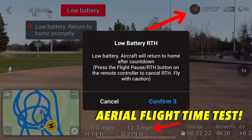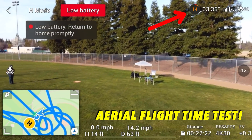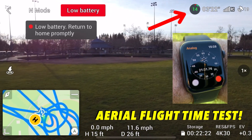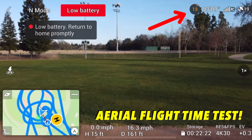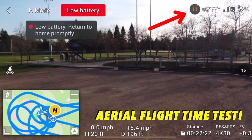It's doing a return to home. How long have we been flying? Been flying 21 minutes and 54 seconds. Real close — within three or four minutes of the stationary test it seems. Three minutes left on the battery. We actually might get the 25 minutes out of this. Two minutes and 37 seconds.